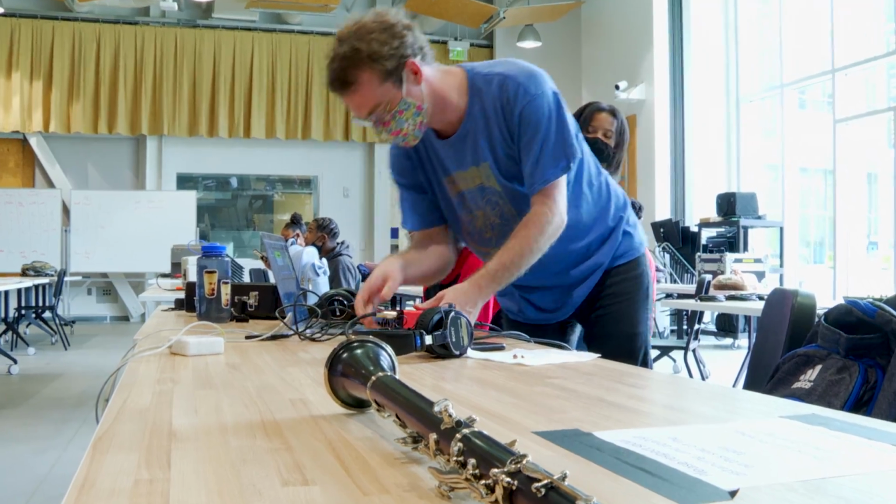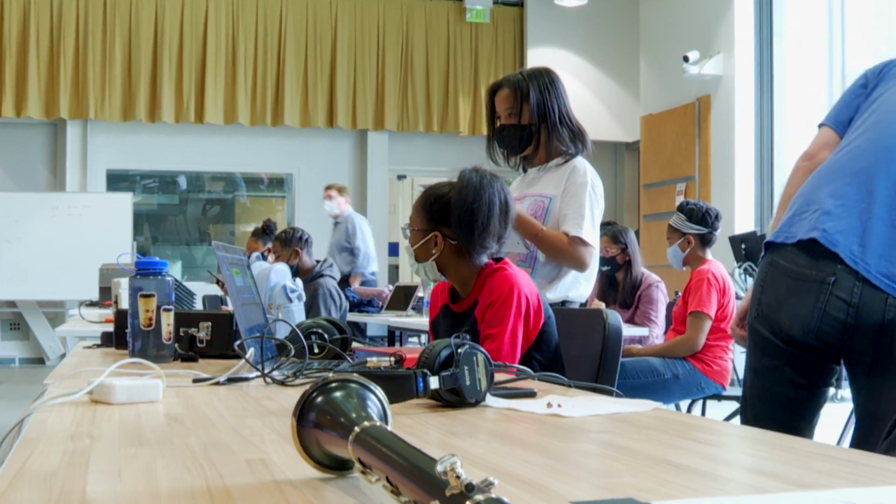The hardest part has to be creating the song, because first you have to come up with a beat, then you have to figure out what you're going to put onto the beat. If you just have a beat and some words, it's not going to sound the best, which is another thing I like about it. They encourage you to use whatever you have. Like, I have a clarinet.